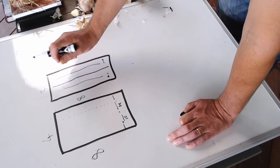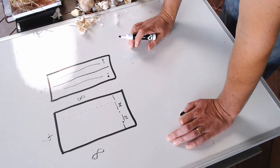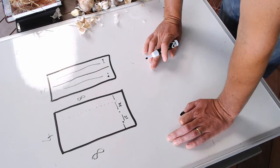So before these guys start growing up really big, maybe I'll have a lettuce or a kale or a spinach that I'm just doing as a baby green. But there's definitely an opportunity there to grow something between your garlic rows, kind of companion planting style, without compromising the growth of the garlic.